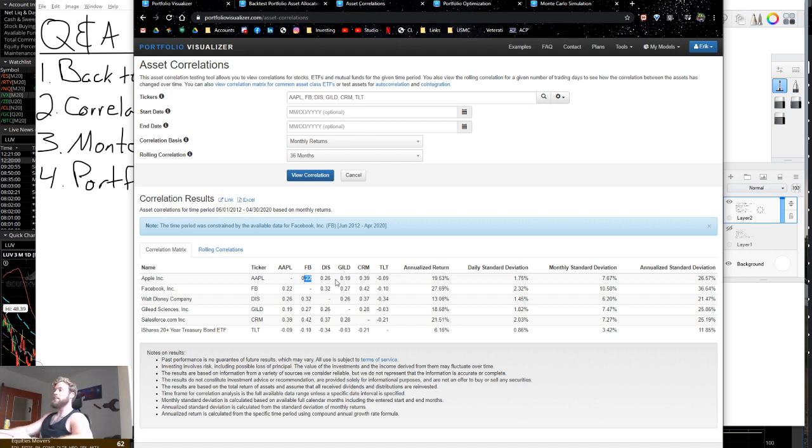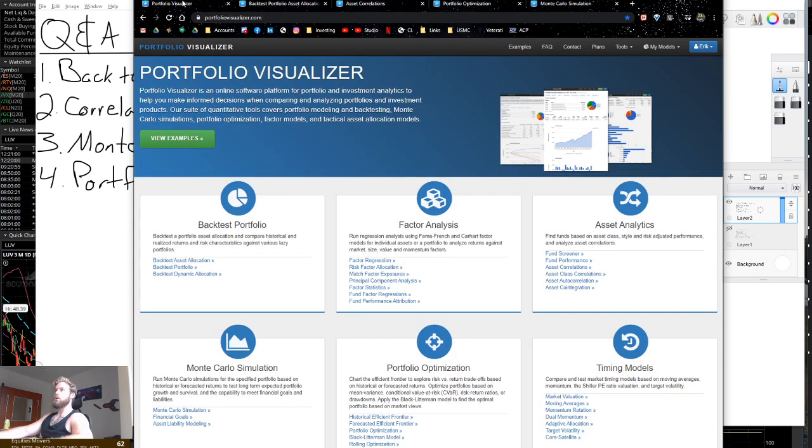Typically there are different accepted ranges for correlation. I would argue anything that's 0.4 or higher would be relatively strongly correlated. If you're around 0, it means that they're indifferent to one another. They don't move in any observable fashion to one another. And same thing to the negative side. If I see something at negative 0.4 or higher, that typically would implicate some sort of inverse relationship. So that's what I use that tool for.